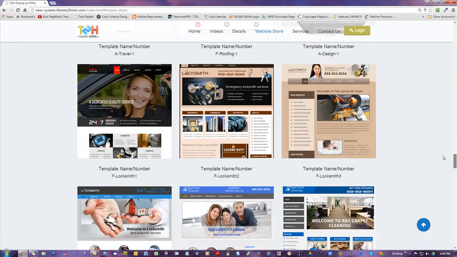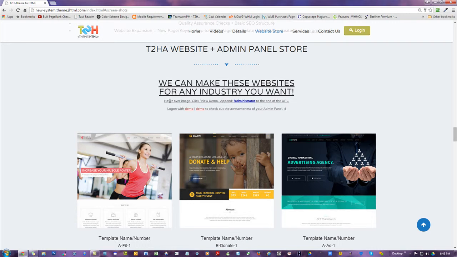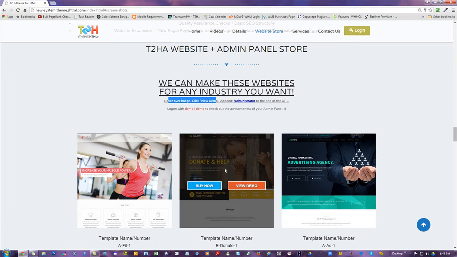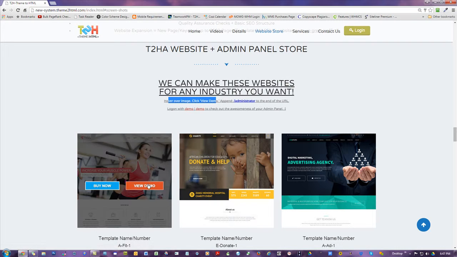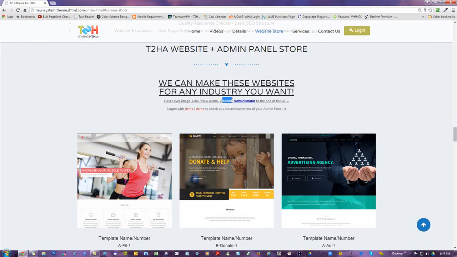Now, here are the things that people are missing, a couple of them. One is this. Up here, see where it says hover over the image, click View Demo. So if you hover over any of these images, you've got a View Demo button. And then you can append administrator to the end of the URL.